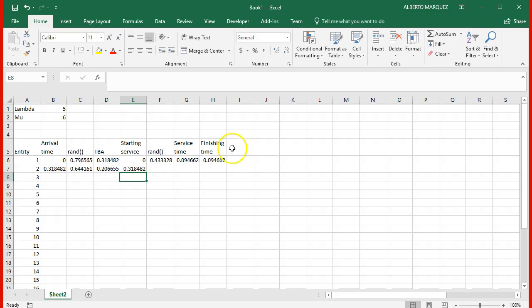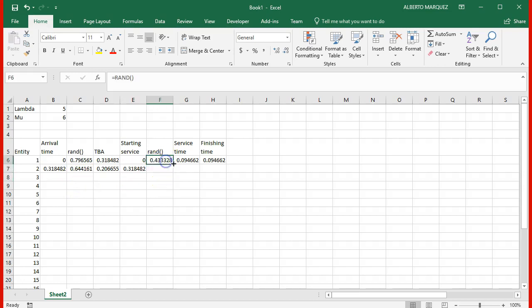In this particular example, remember the numbers will change because of the randomness. But right now the arrival happened after the finishing time, so the start of the service happens only after the second entity arrived. Very likely when I put other numbers, in some instances you will see that that entity has to wait.